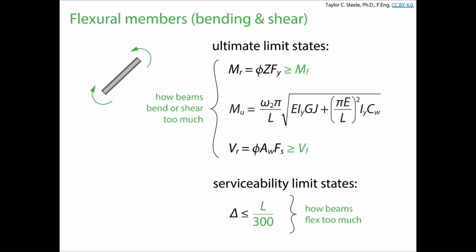For the last few days, we've been talking about flexural members, and we're pretty much done talking about how strong flexural members need to be. Okay, so we looked at braced beams, and depending on the section class, we did ZFY or SFY with a resistance factor to get the bending moment resistance. For unbraced beams, we also had to consider lateral torsional buckling, and that depended on how long the unbraced segment length was, L, and what the shape of the moment diagram looked like. Joists are fully laterally braced, so it just depends on whether it's class 1, 2, 3, or 4. Girders are unbraced between joists, and so you go through the exercise of calculating L, calculating omega 2, getting MU, and then figuring out what your moment resistance should be based on that moment.